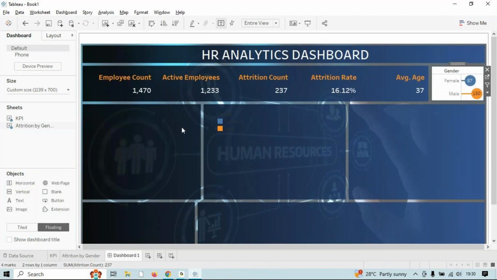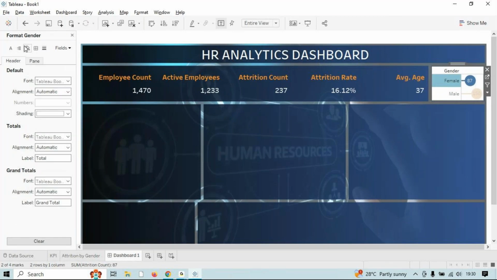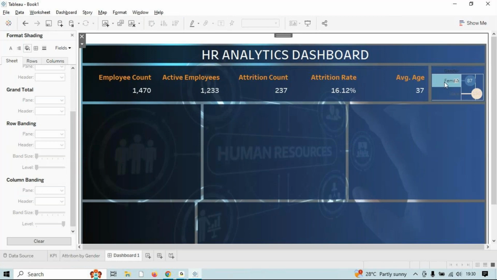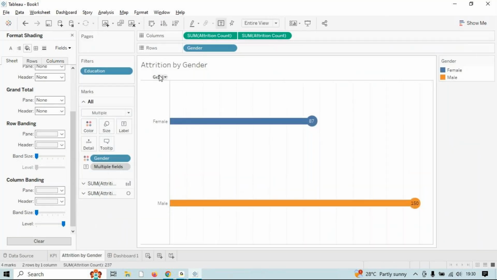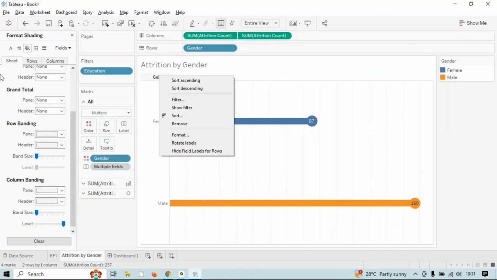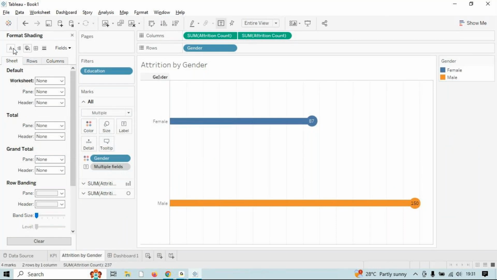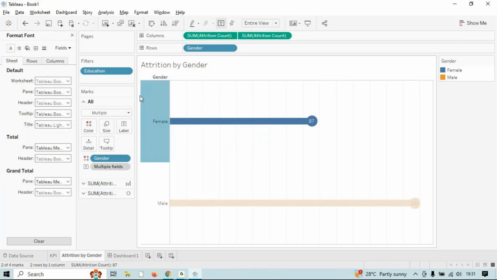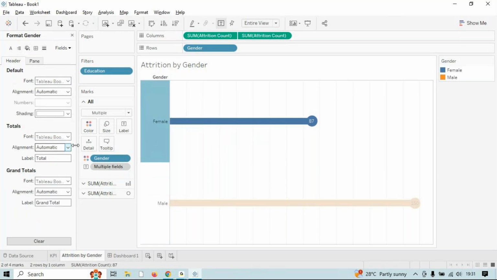Clear? Then remove this. For this again I'll tell you the background. Right click, go to format, paint and say as none. And for the text color, again I need to change that, right? So easiest way, go here. You just work it here, but that will be difficult for me to see there. I'll come here and for this portion I want to format.